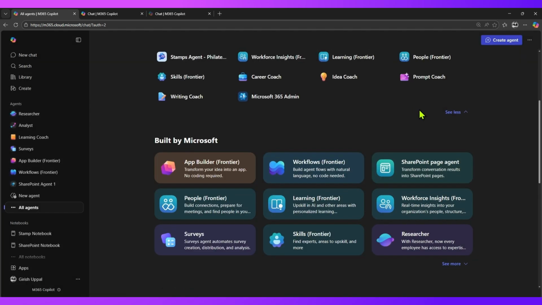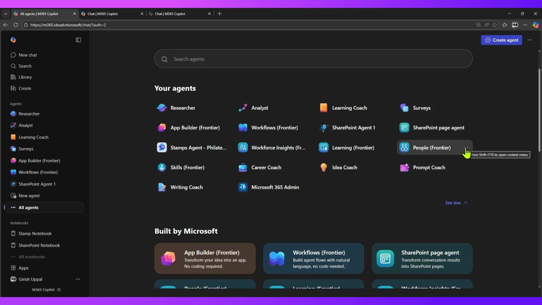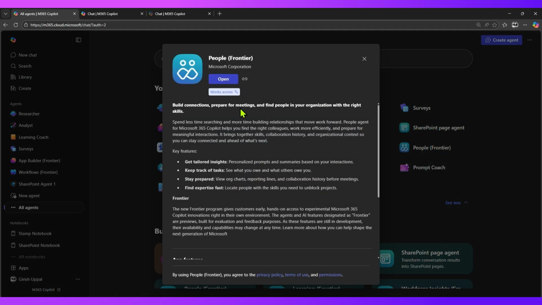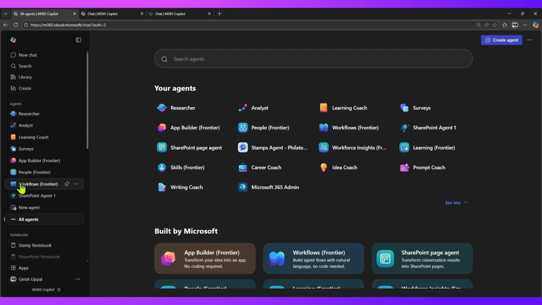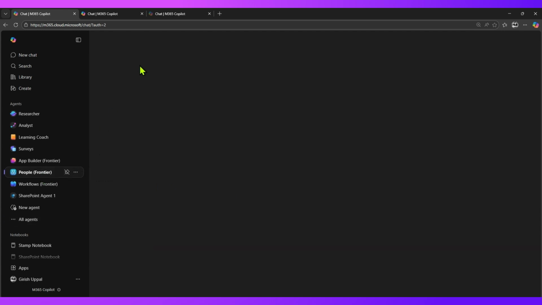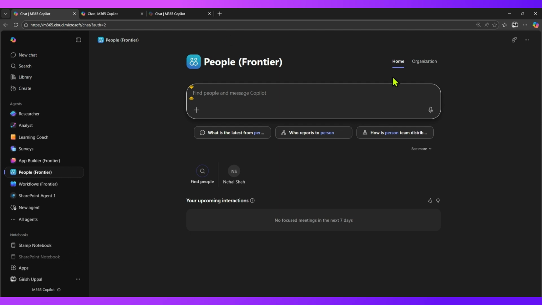Once you click on open, you will be able to open that application. Now if you see this button over here, you have an option to view the About, which is the same screen we have just seen. You can share this agent. We can pin this agent on the left rail. So I can go ahead and pin this agent, and at the same time I can uninstall the agent. So I can install the agent, I can uninstall the agent. As you see over here, People Frontier Agent is available within my left rail. Now if I go into People Frontier Agent, the agent will be displayed on my screen.